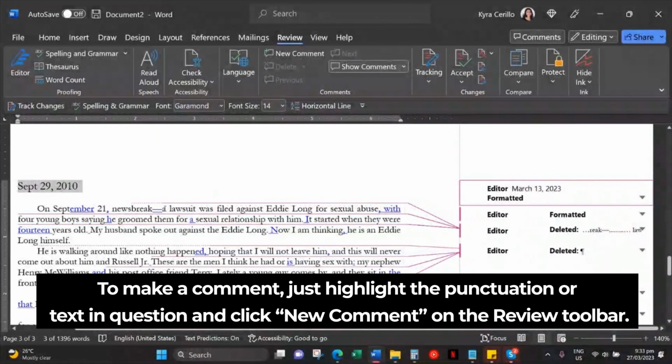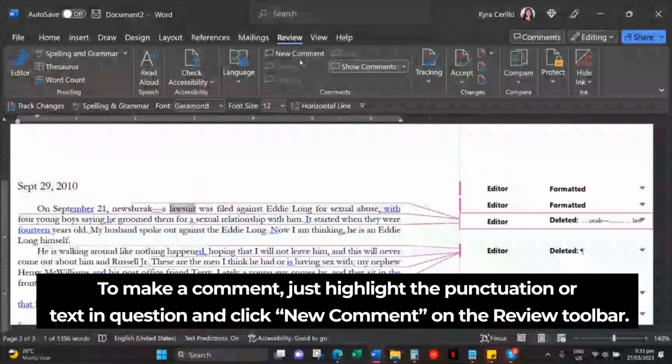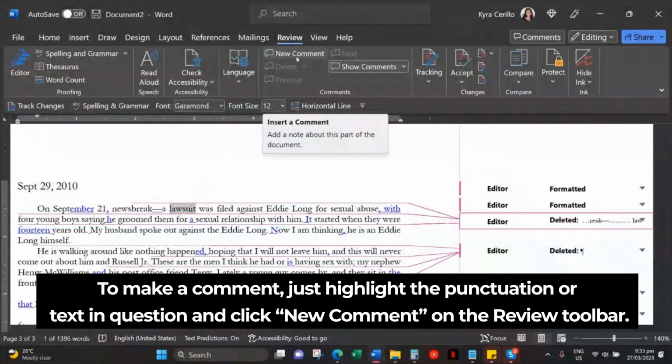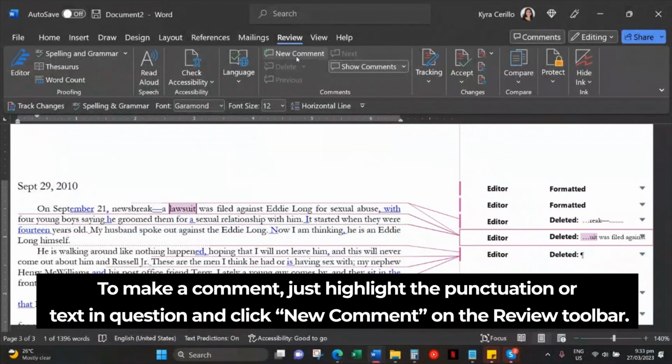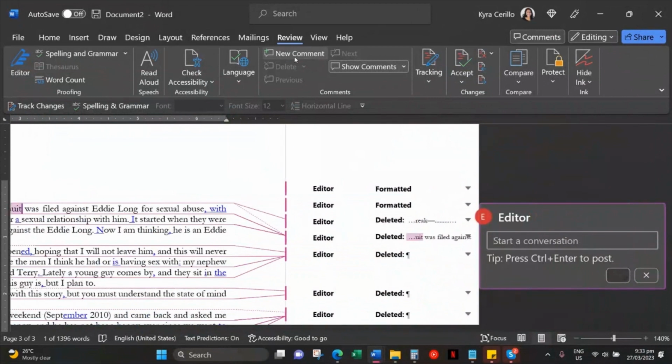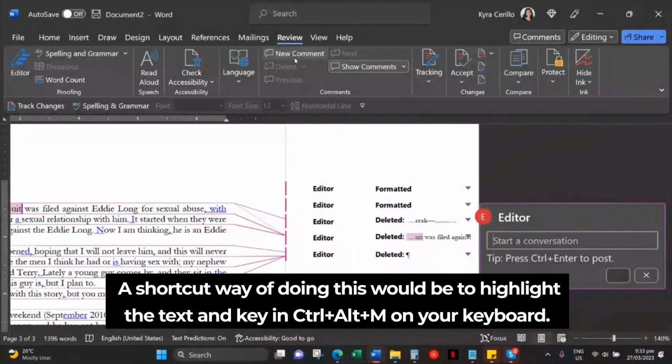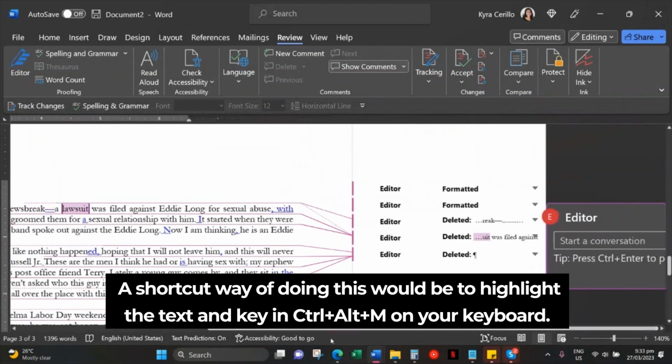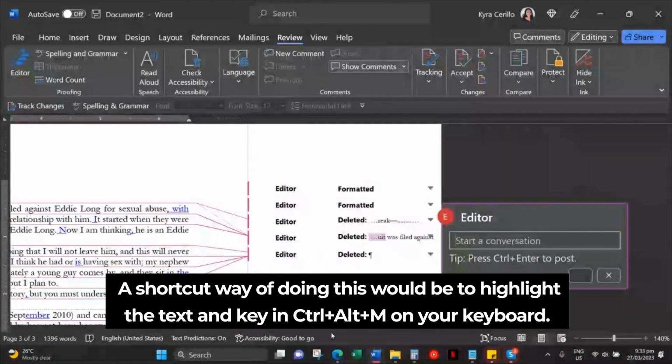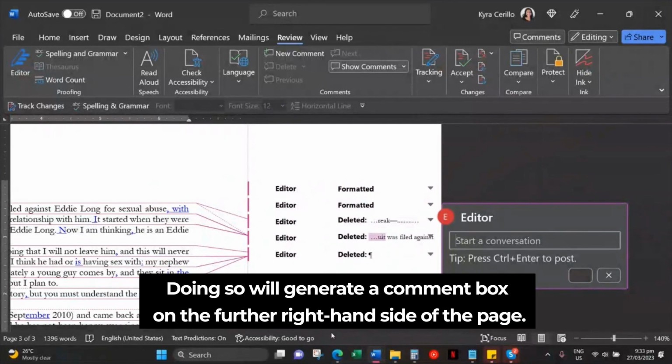To make a comment, just highlight the punctuation or text in question and click New Comment on the Review toolbar. A shortcut way of doing this would be to highlight the text and key in Ctrl-Alt-M on your keyboard.